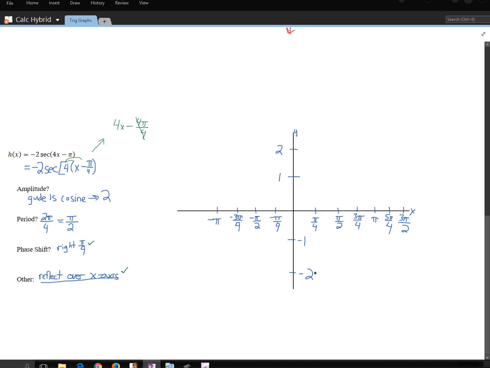I did that. I haven't done this yet, but I've done the 2, and I've done the cosine. So I think I'm good to go, except I need to now end that wave at pi over 2 away. So pi over 2 away is going to be at 3/4, and then pi over 2 away from that will be at 5/4. Now that doesn't look perfect, but I think that's because of my inappropriate spacing up here.